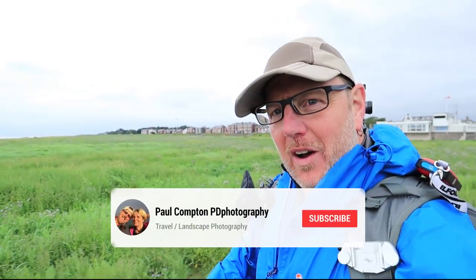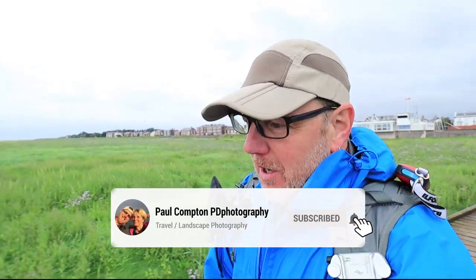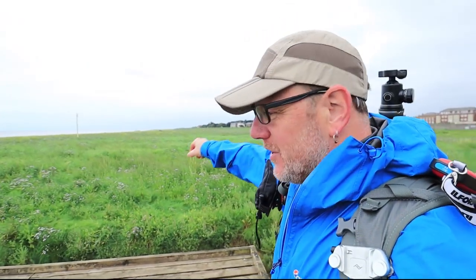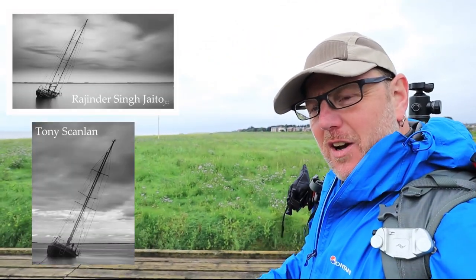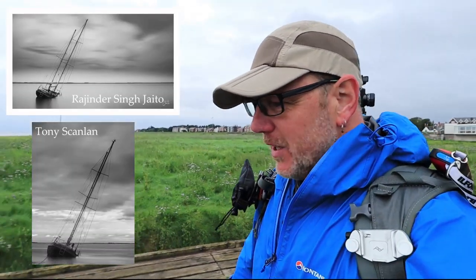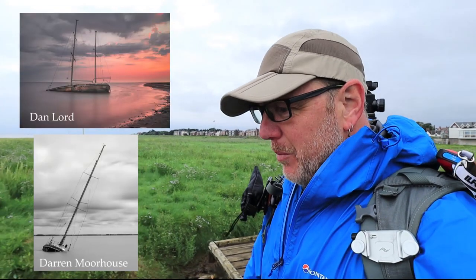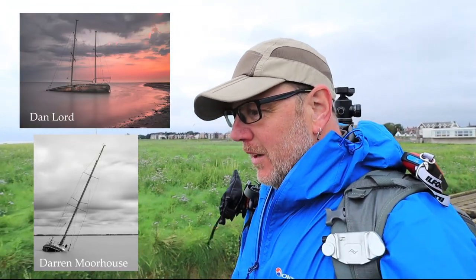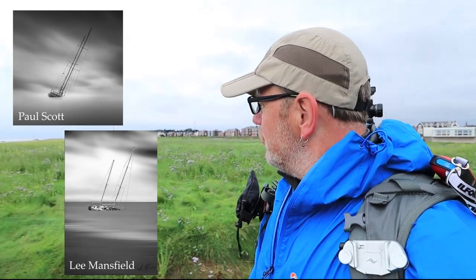We're out again, we're somewhere new. Today, we are here to do a long exposure. We're here to shoot the celestial dawn, which is down there in the distance, and we're gonna do some long exposures. You see these photographs on the side here? That's the inspiration for today. A few different photographs that I've seen popping up lately from different people on the Facebook groups and stuff like that. Pictures of long exposures of the celestial dawn.